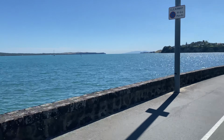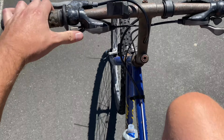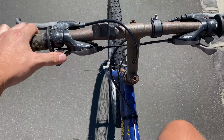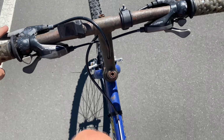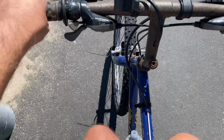Beautiful day to pick up a new bike. Well, apart from the grips being pretty sticky and these shifters being awkward as, it's the right size, the right price, and it's available now, so I don't have to keep waiting for a Stump Jumper in my size.